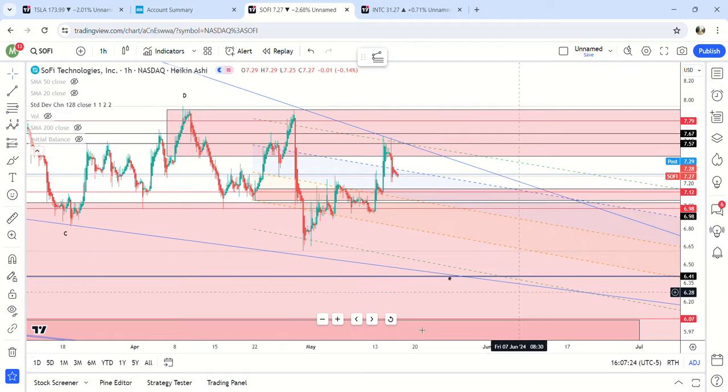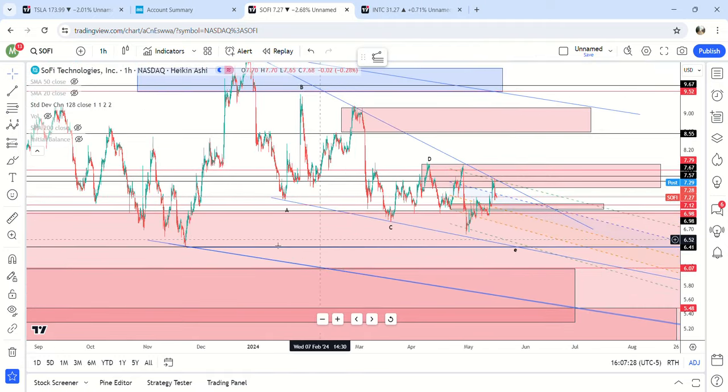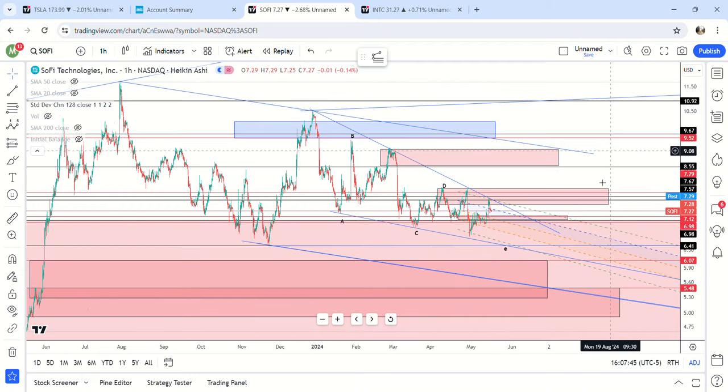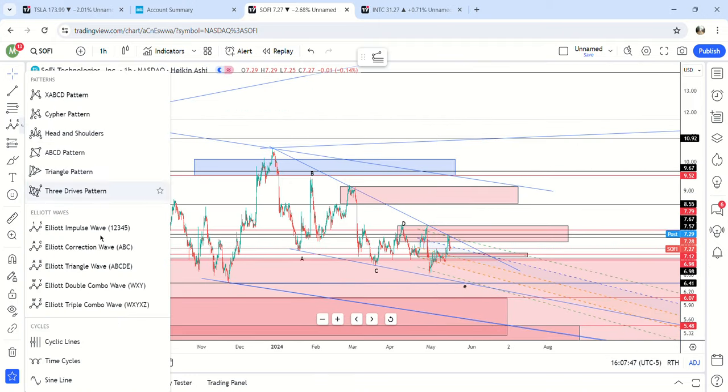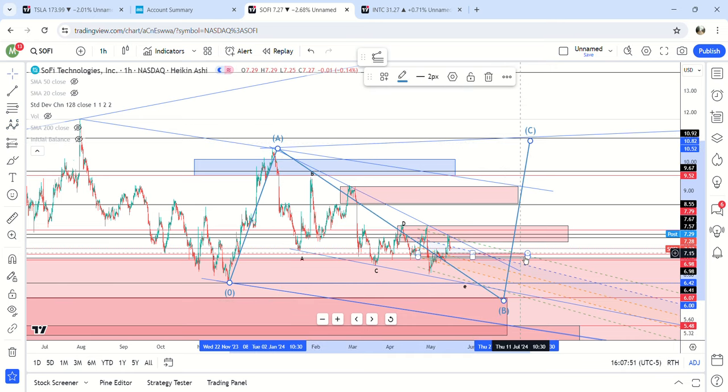And that's not going to really matter that much — like I was saying in previous videos, it's going to matter if we hold this level, but I don't think it really matters that much. If this is an ABC move, it doesn't really matter if the B wave goes past the A wave. So we come down here to 630 — even if we came down and gap filled, I would still say we're going to have a C wave higher. So it's still going to be a B and a C wave like that, at minimum.